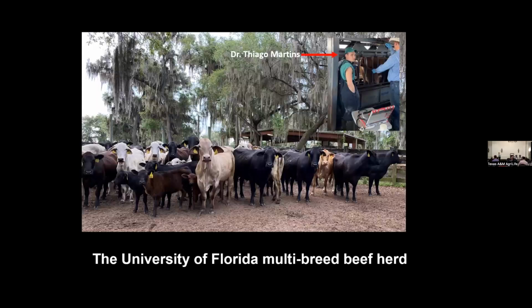So I told you that this herd is a controlled admixture of Angus and Brahman, and it's been around for 30 years. And the records, because it comes from the University of Florida, right? It's a research institution. They have been kept for 30 years. So Tiago, with his mathematical skills and his great intuition, had the idea, let's analyze 30 years of data and see if we can really measure what is the Bos indicus influence on fertility. Because this is the unique opportunity.